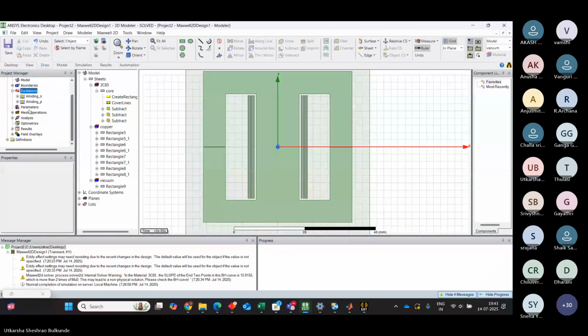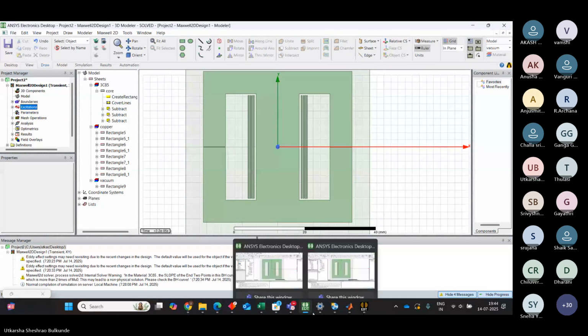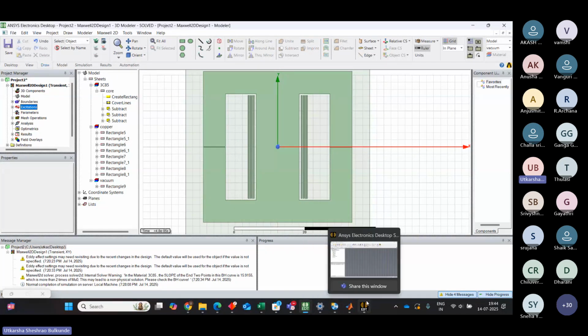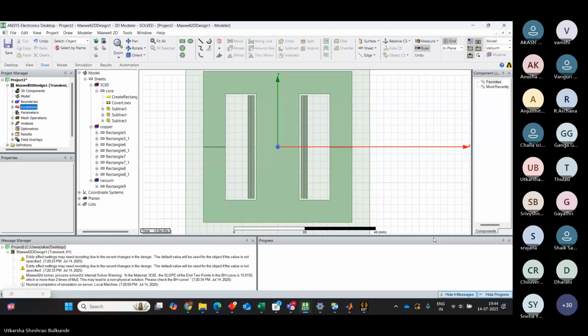Okay, fine. So do you guys have any doubts? We are done with our 2D geometry. Till now we have covered transformers.